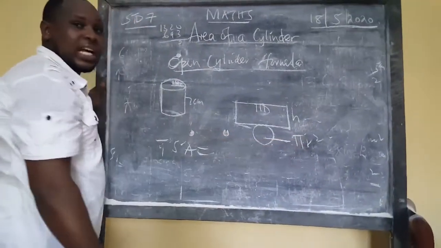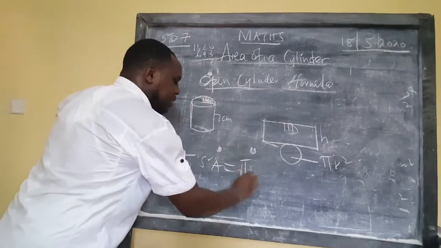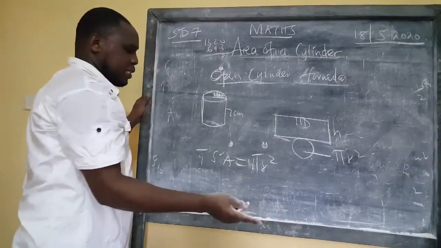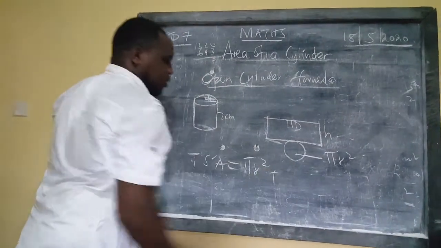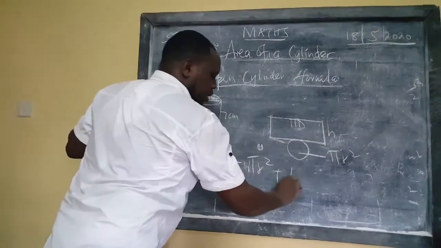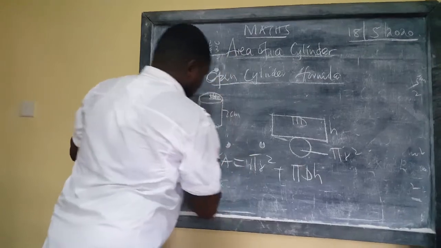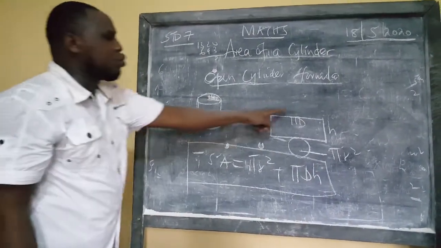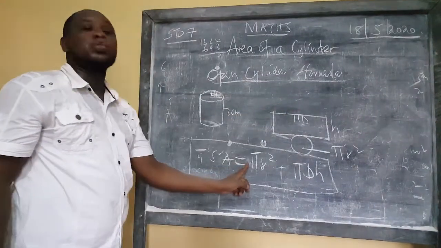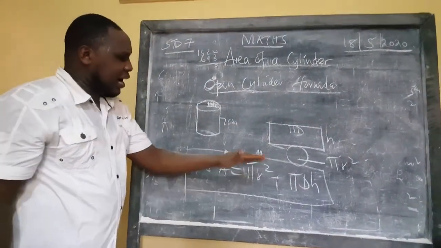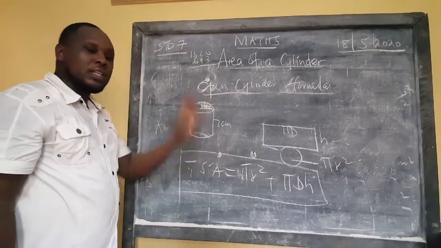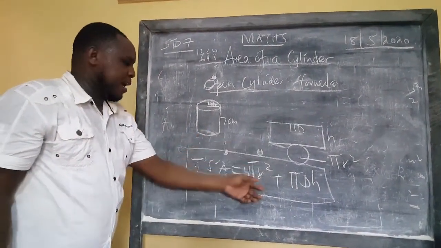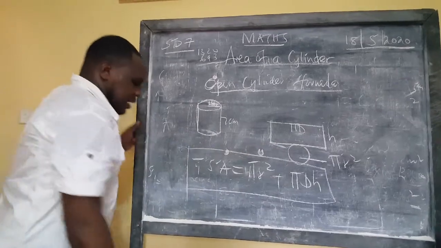So the total surface area of an open cylinder is going to be this one here. We start with the circular part, learner. So pi r squared, because they are not 2, it's only 1. So we can put 1 pi, but it's not important. So pi r squared plus pi dh. So an open cylinder is going to carry that formula. Remember now we have removed 1 circle, so we are not putting 2 here. It is the formula of the whole cylinder minus 1 circle: pi r squared plus pi dh. Let's calculate this very fast.